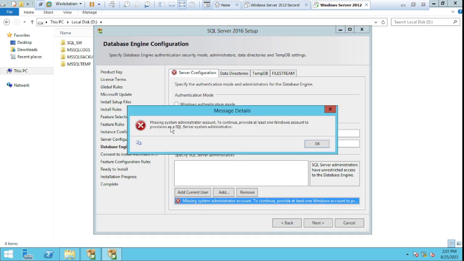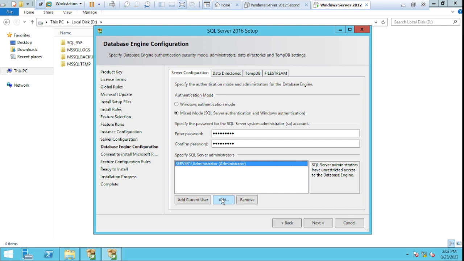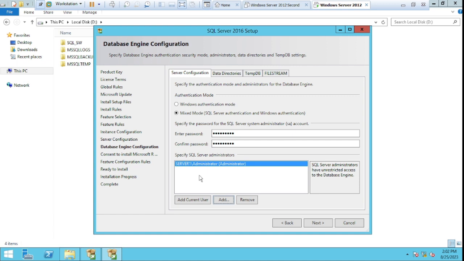Why is it coming? I want to add. Okay, I don't have any group or user, so I want to use the server one, my current user only.